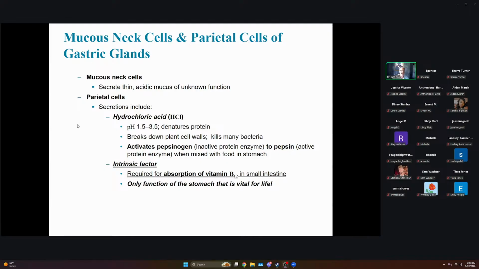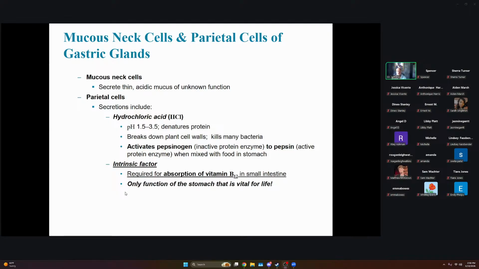All right. The second thing that the parietal cells do, okay, so secretion of hydrochloric acid, number 1. Number 2, secretion and creation of what is called another enzyme, the intrinsic factor. And you may remember from the video that we saw in lab on Tuesday, he talked about the intrinsic factor and its relationship with vitamin B12. You can see this is underlined, so it's really important for you guys to understand this.